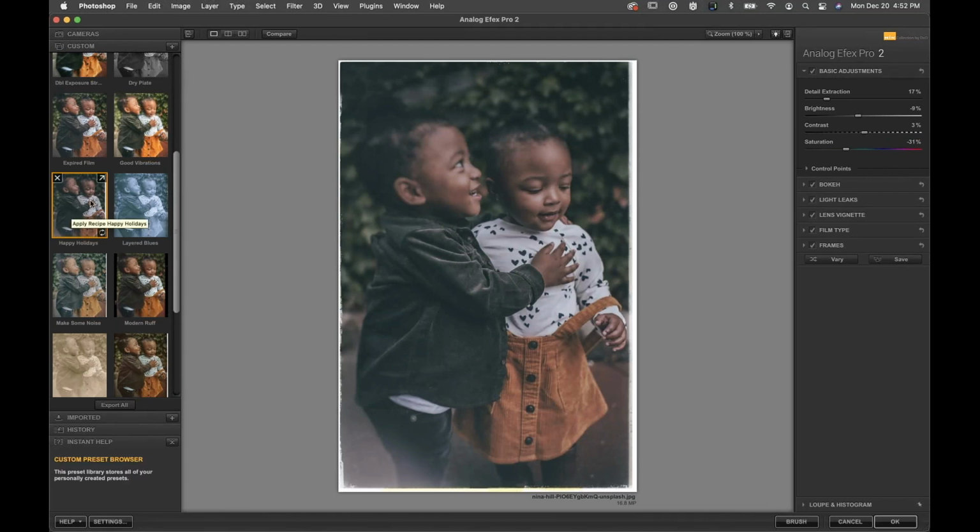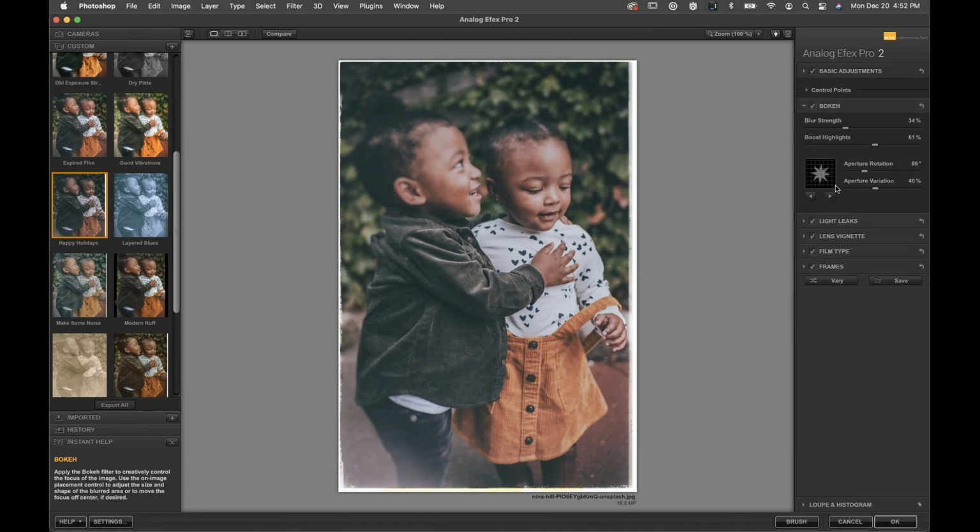So we click on our preset that we just used. Let's move over into the basic adjustments. In the basic adjustments, it's actually darkening the image a little bit. Let's bring that back. Let's brighten it back up a little. I like this detail extraction. That's fine. Let's add a little contrast. We want to get a little richness back to the image, because I think it had this really rich tone originally, and we want to get that back.